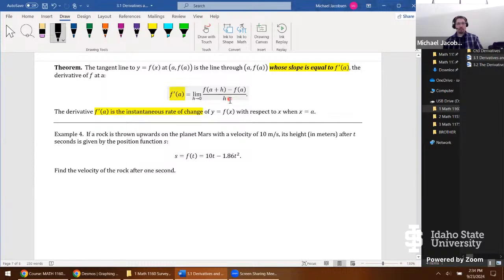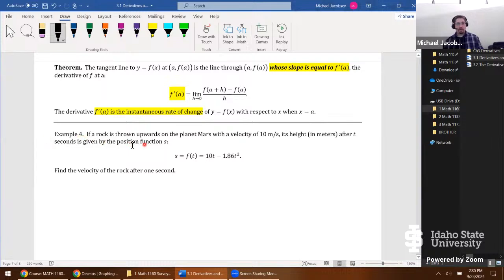We know it's a slope, but we can also call it the instantaneous rate of change of our given function with respect to x at a value a. So think of that as, again, some kind of slope. The problem we're going to be looking at is going to be velocities. Think miles per hour. This one is going to be meters per second. So on example 4, it says, we're going to have to trust the physicists on this one.